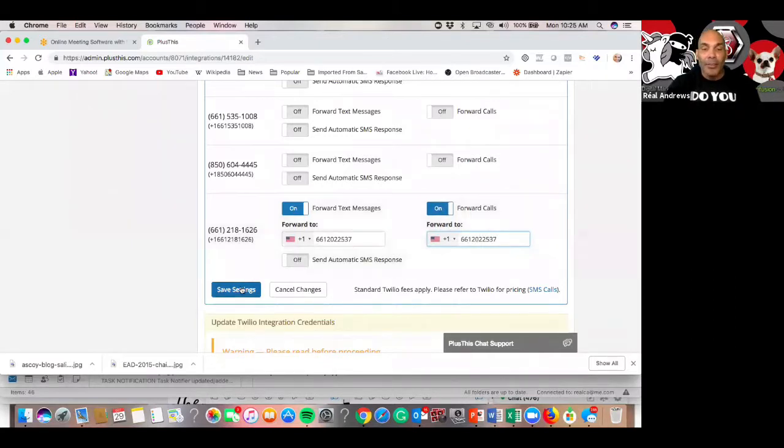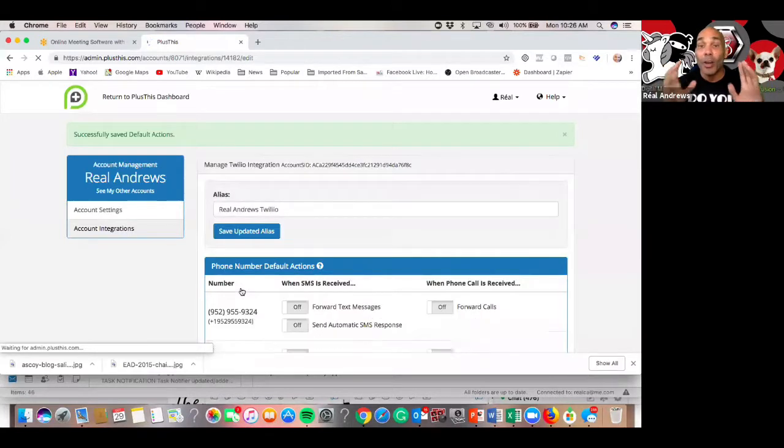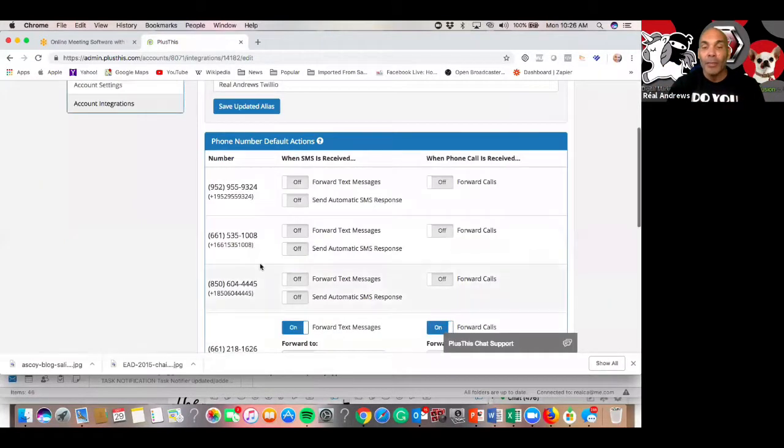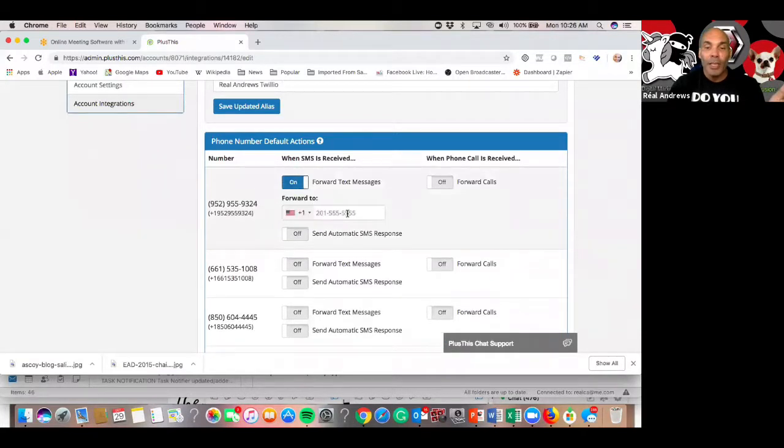And then you save the settings. I should do that just for the purpose of this training. I want to keep it quick, but I'll come back and do that to all of my numbers, so it automatically works. Let's just do it real quick so you can see it again. I'm going to put forward on, right? I'm going to put my number in here. That way I don't have to remember which one. Let me just copy and paste this like that. Boom.